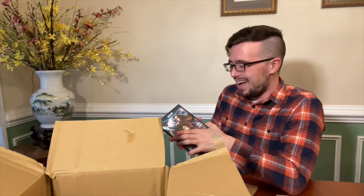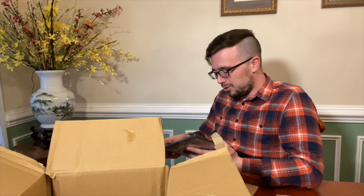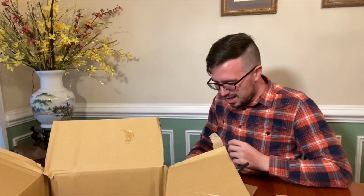Not that I'm saying it's incredibly good, but the outside is, for a Suruga-ya game, in pretty good shape. Let's look at the disc real quick. I love this. This is what they thought was cool. This is what Itagaki thought was cool. But the disc surface, blammo, not even a scratch. I could go for a shave using this. This is fantastic.